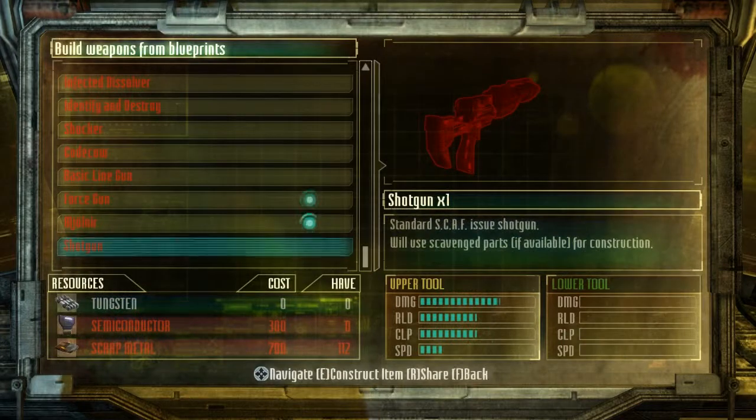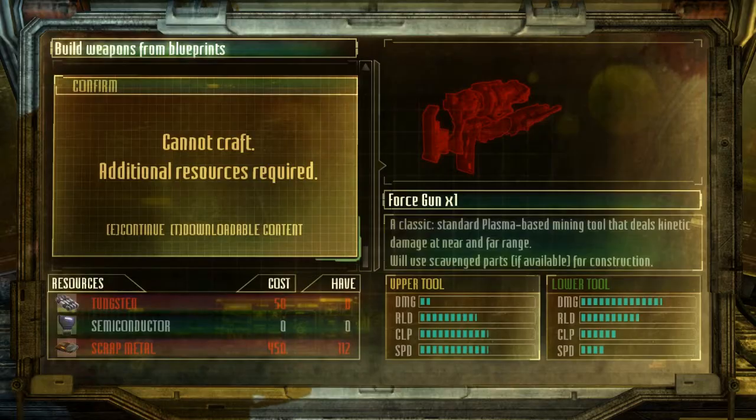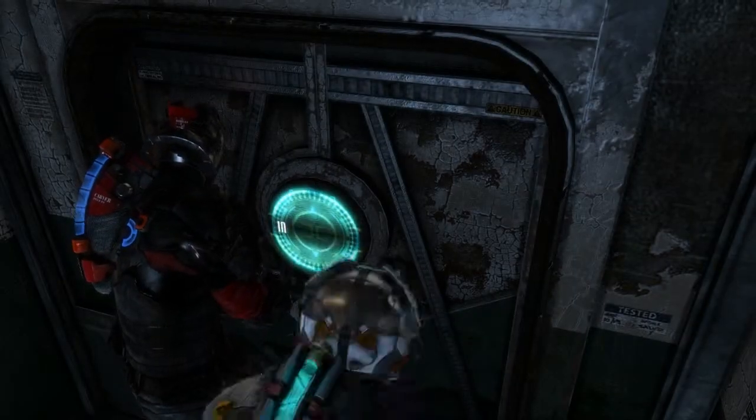Can you do anything? Yeah, I'm in here right now. No, I can't do anything. I can't construct stuff. Call the dang elevator.